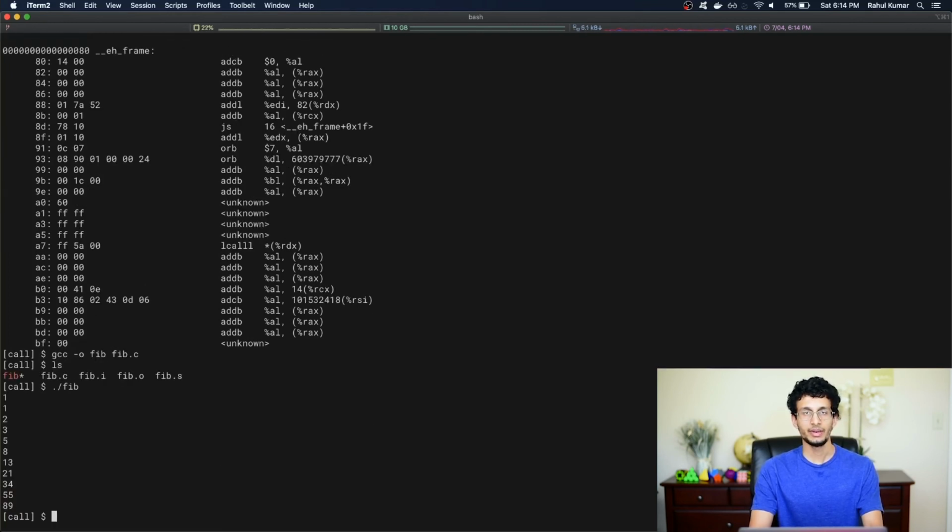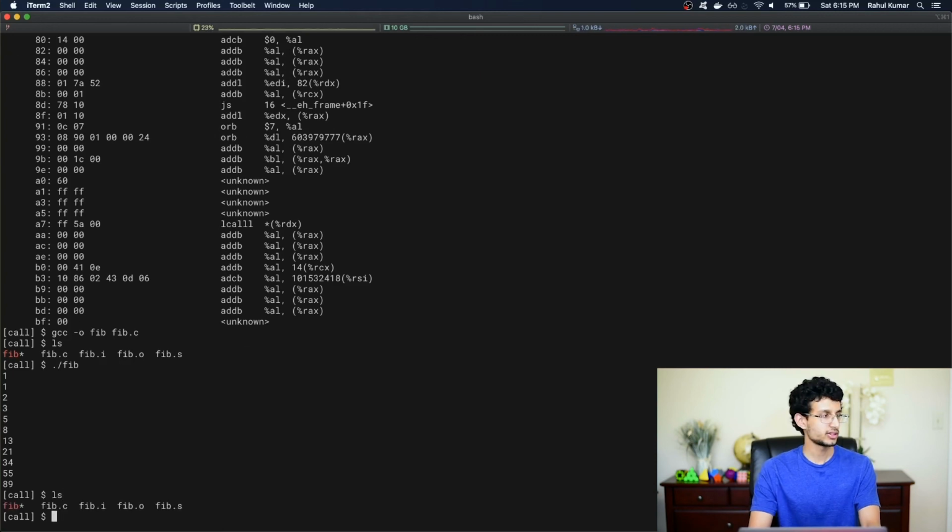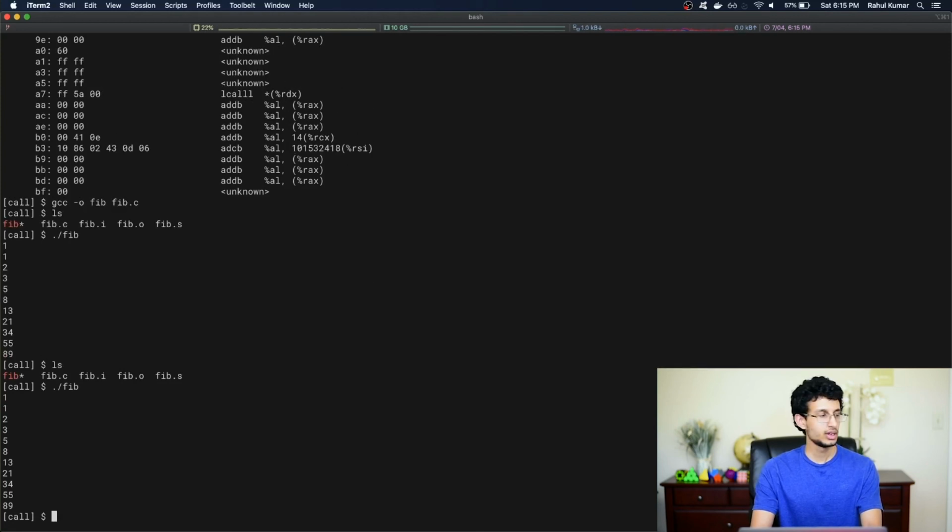So there's one last step in this process that's not performed by GCC, but instead by your operating system, and that is the loading phase. The loading phase is where an executable on disk, such as this fib file, gets loaded into your computer's memory so that it can actually be run. So when I type ./fib, my operating system creates a new process, loads in the machine code in fib, and starts running it on my processor. And then my processor will execute the instructions that you saw in assembly and produce this output. Okay, phew, that was a lot.